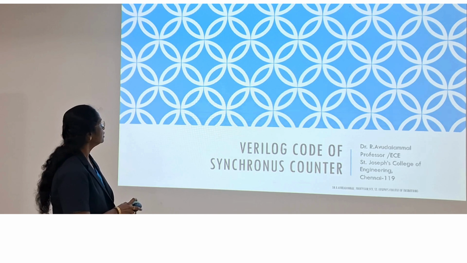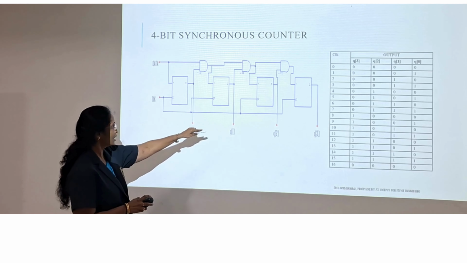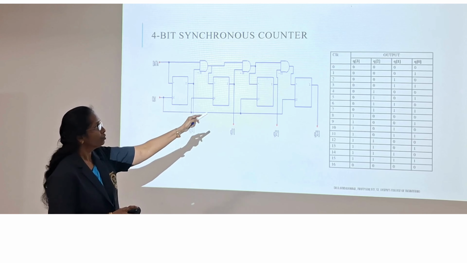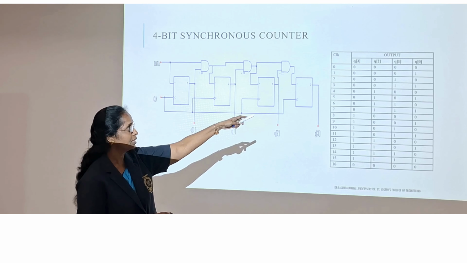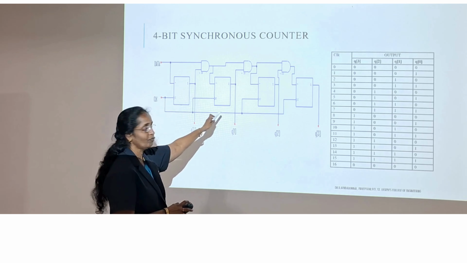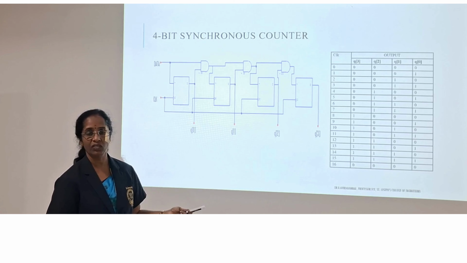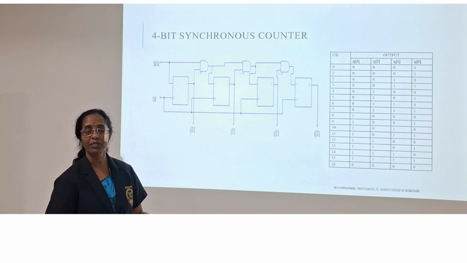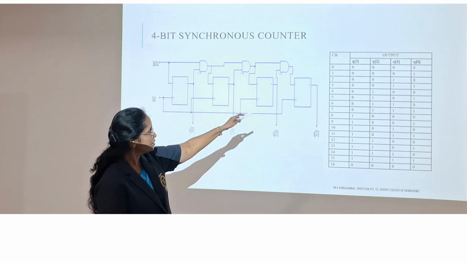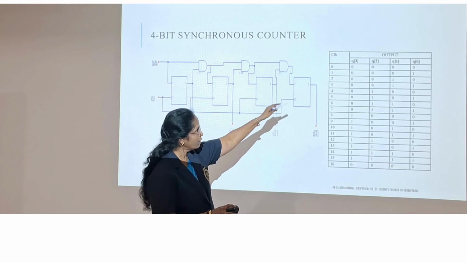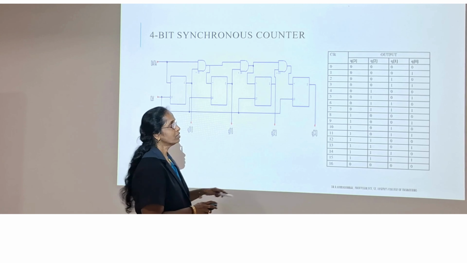So let us see the circuit. It is a 4-bit synchronous counter. All the 4 flip-flops are driven by the same clock and the output is taken. In the counter, initially all the flip-flops are at 0 state and it is constructed using the T flip-flop. In the T flip-flop, when the input is 0, the output will be retained as the previous state, and when the input is 1, the output will be toggled. When this circuit is constructed like this, the counter is incremented every time. After 15, again it goes back to the same value. So this is the circuit.